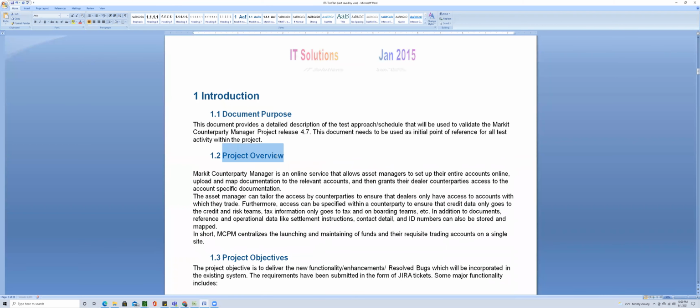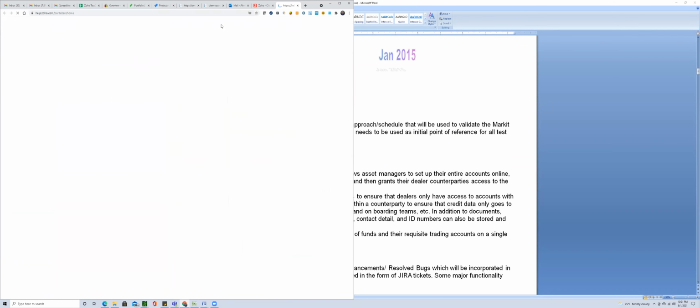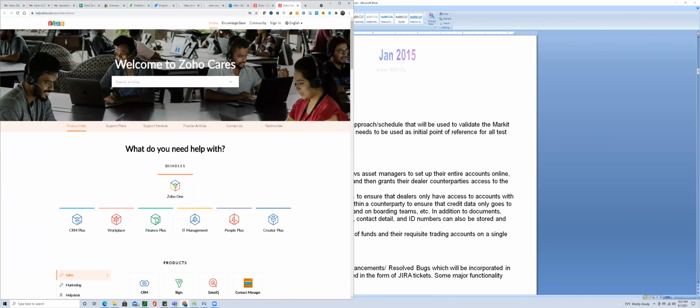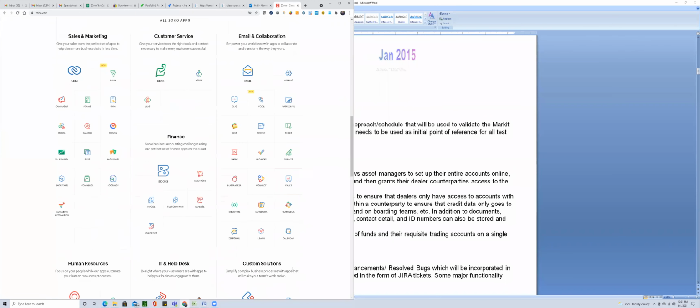Introduction, just project overview. You just talk a little bit about this application. What is this application all about, right? You can try to find something, I'm sure, somewhere about this project, what they do, what they're all about. So just write a few words about them. I know it's not going to be perfect.